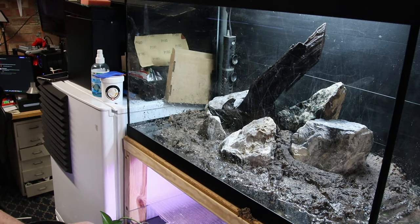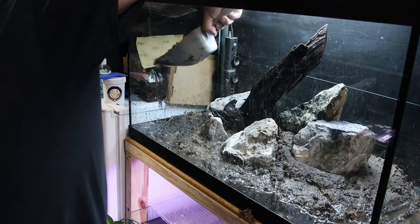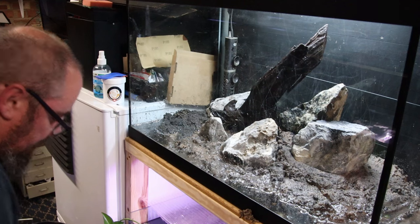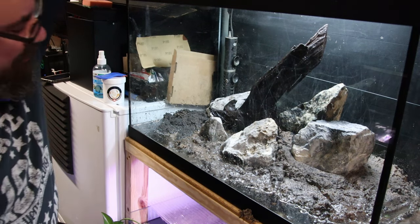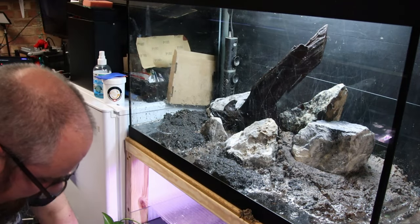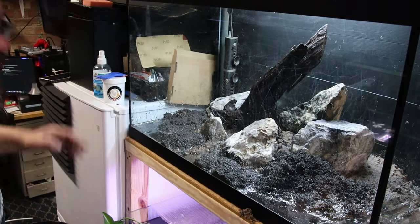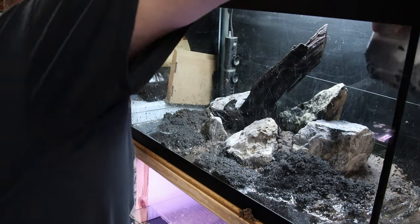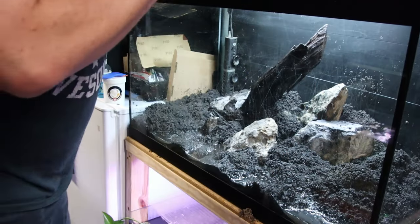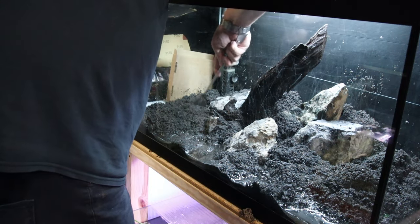Right. Sand next, and this is nothing more than just getting the sand spread out as much as I can. Be under no illusion. If you pick a really dark sand and a really light first layer, they will mix eventually, so try and pick something that's not too offensive, because over time things will mix. My goal here is to cover up the areas that are bare first, and then I can push it into the crevices between the rocks. A little bit more than you think you need, and again, get in there with your spudger. Well, no, that's not what it's really called. And move it around.